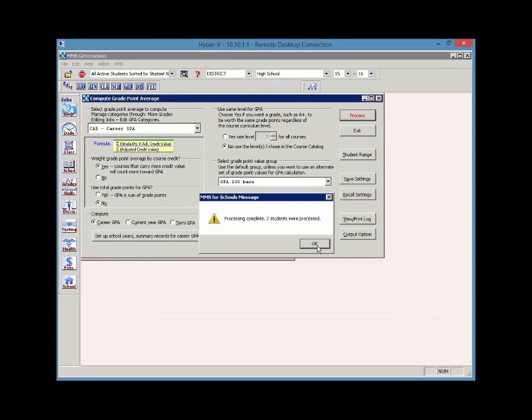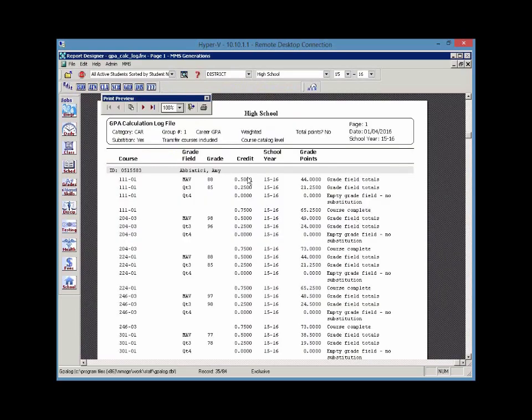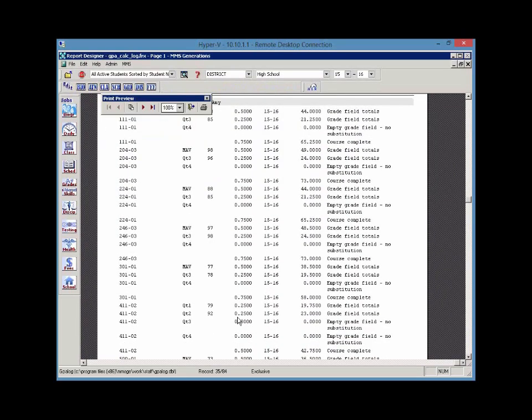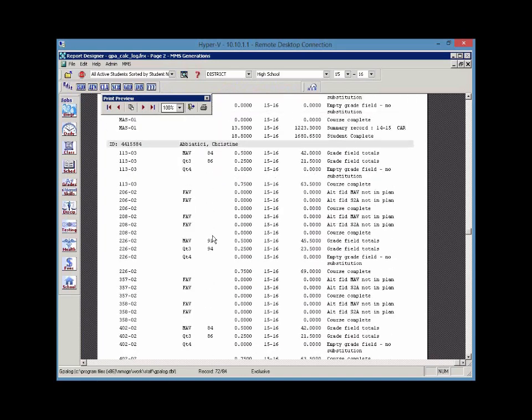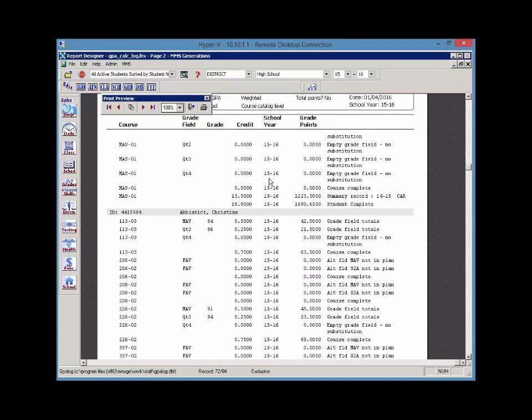So now when I go through, the difference when I do the view is it does the calculation for the individual year. But at the bottom of this, when I start the next page for the other student, it did the individual year, but then it brings in the summary record of the career from 14-15. So instead of showing the individual calculation, I'm getting an actual summary record. So it's going to bring in the grade points and the credits. So it just gives me a different way to come in and look at it. So it makes it kind of nice.